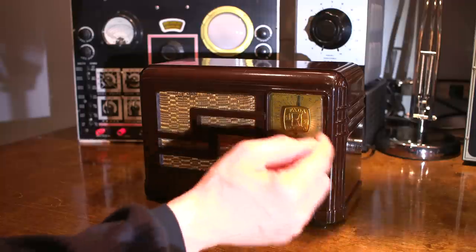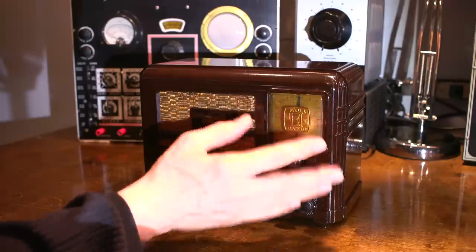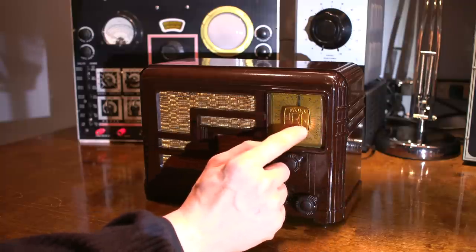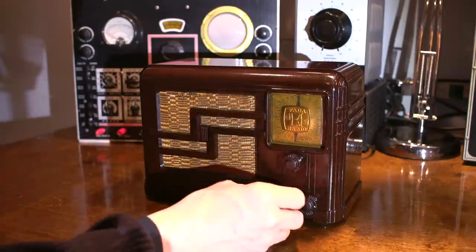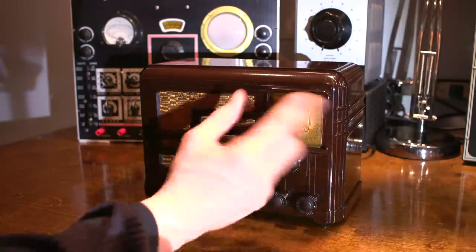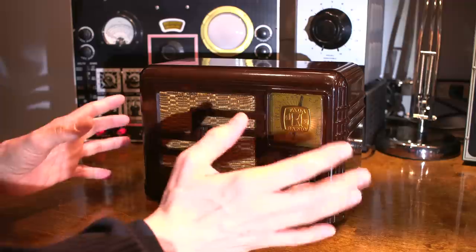Now keep in mind that the camera's also viewing this on an angle right now, so some of these might look like they're a little bit off frequency, but I have to have the camera on this angle because the bubble dome window here is really hard to get the glare off with a light shining on it so that we can see the dial. Little dial lamp behind there. You can kind of see it glowing behind there, but it's not enough to light the dial up enough for the camera to really see it. So that's the reason for that. These plastic bubble dome windows are really tough to get on camera without a big bright spot somewhere. So when I was moving this around on the desk, it was just a little bit by a little bit until I got the perfect spot.